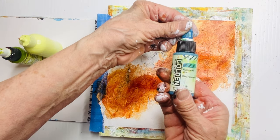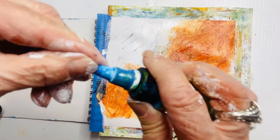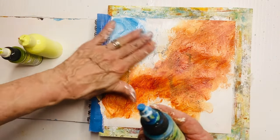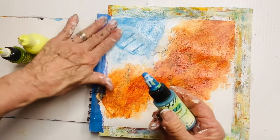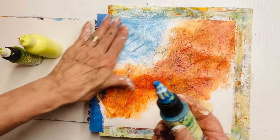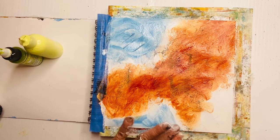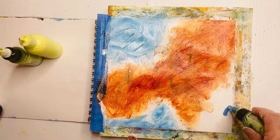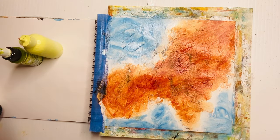My second favorite color is this fluorescent blue — just love it. Again, it's quite transparent. Look at how it's already going into the grooves from the toothpick — love it. That looks more interesting to me than if I was to paint those blue dash lines. I just find it's interesting to see what reveals from layers before. And that's my big secret with my artwork. I'm balancing by putting blue in as many areas as I can.